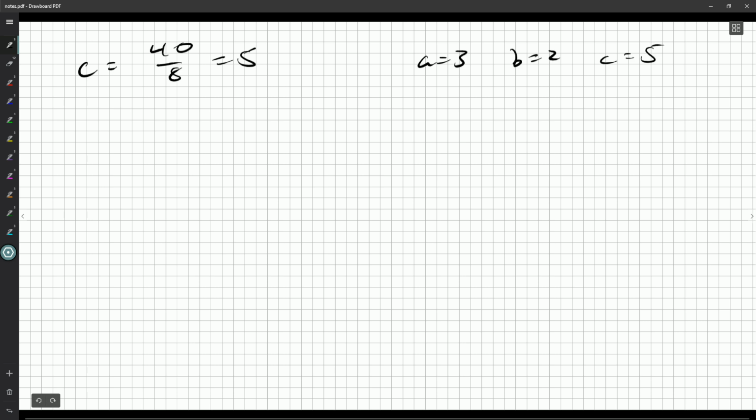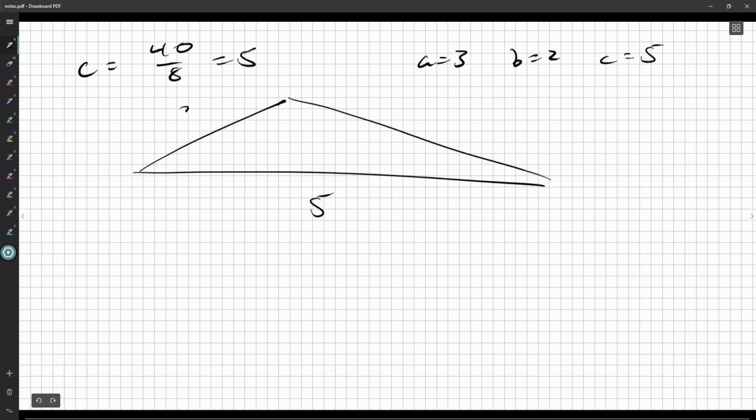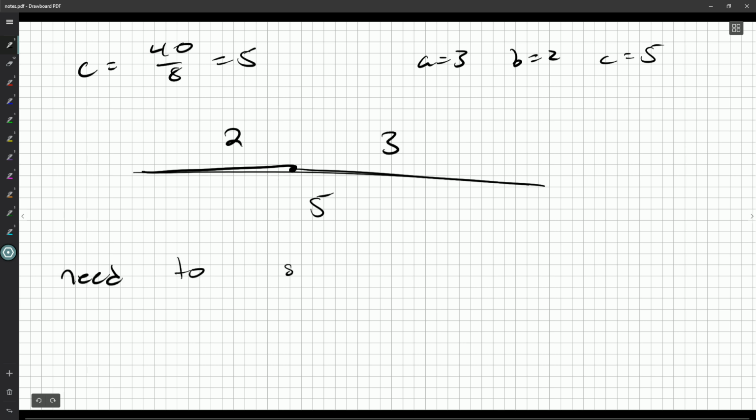Does that work? Well, they're definitely all integers, but you're not going to have positive area here because if I've got 5, unfortunately, you can't put a 2 and a 3 here. The only way the 2 and the 3 could meet is if they lie flat against, and we get what's called a degenerate triangle. So the problem here is we've got this sort of extra condition. We need to satisfy the triangle inequalities.